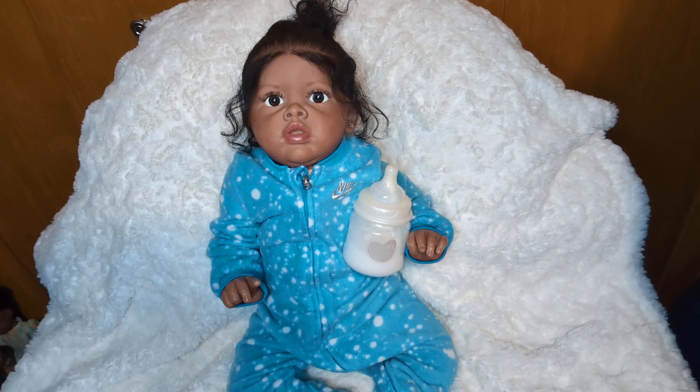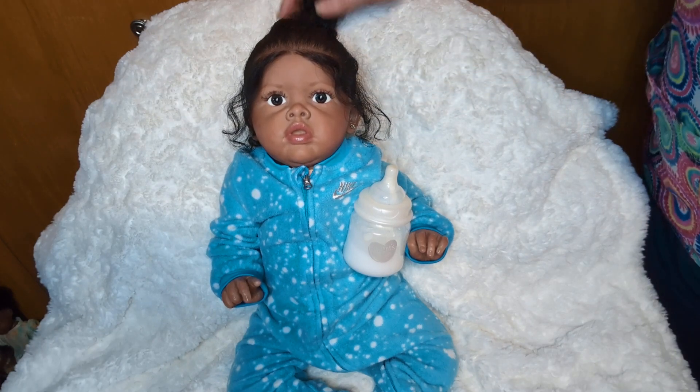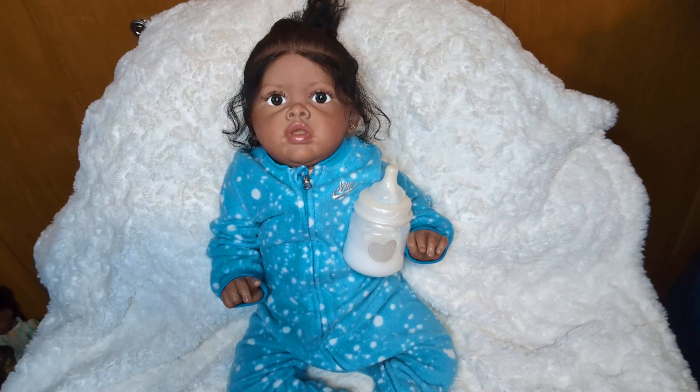Today is Tuesday, which means it's Toddler Tuesday, and here in the Jungle Room we love to participate in Toddler Tuesday when we can. This week the theme was put on by Renee at Renee's Reborns, but it is also hosted by Mandy at Mandy's Cuddlebug Nursery and Sina at Sina's Dolls — three fabulously beautiful ladies in the doll community.